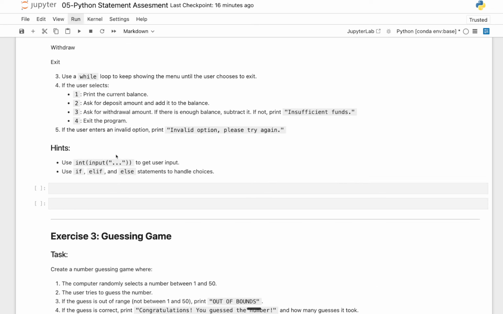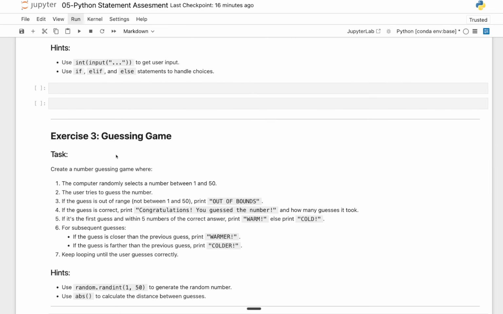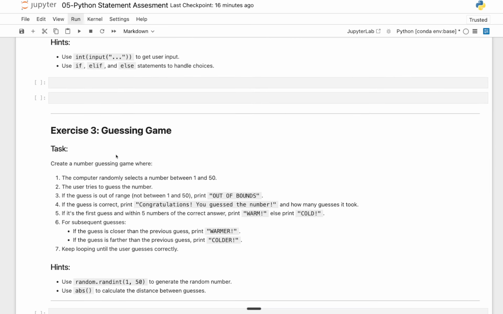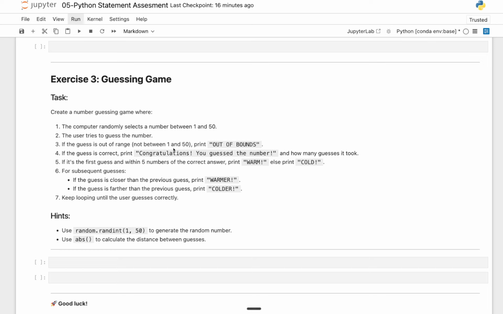All right. And the last one that you'll be working with is also a guessing game. You're going to be trying to develop a game that is going to allow the user to enter a number and guess between 1 to 50. Basically, the user keeps guessing if the number is wrong, and once the user gets the number correctly, then you are going to display that the user has gotten the answer.